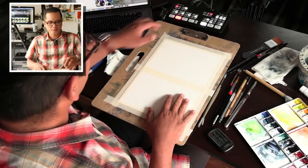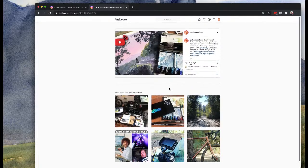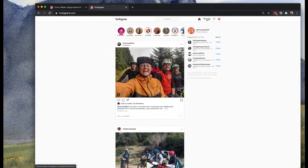So you guys would have noticed in the title that we're going to paint some images using the photographs from a photographer based out in Brooklyn, New York, I believe, and his name is Donald Ray. So I'm going to bring up his Instagram here because this is 2020, and that's just what we do. Let's bring him up. Donald Ray.